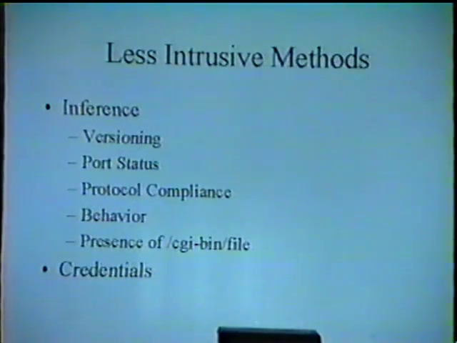So we come to less intrusive methods, and there are two large types of less intrusive methods. Those are the inference methods, which I've talked about a little bit, and credentialed methods. I'm going to go through the inference methods that we use and then talk a little bit about credentials.